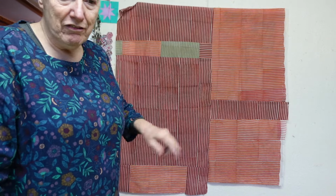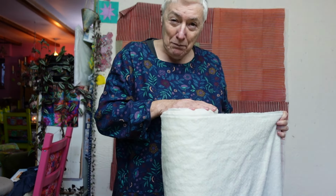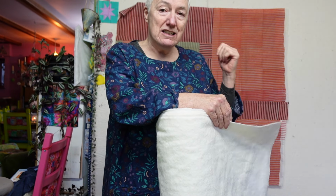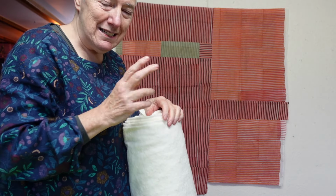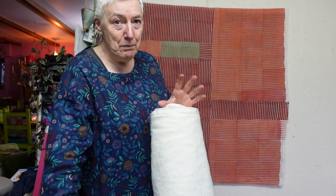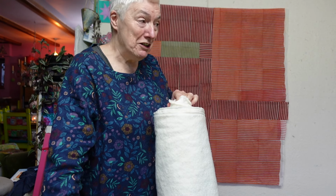And so I'm going to clear the table off now and lay it out because I've still got this. I haven't taken this back upstairs. This is the wadding, bamboo and cotton that I was using the other day. And it usually lives upstairs. So such a small quilt, I can lay it out easily on the table here. So I'm going to do that now and pin it out, trim it a bit so that I get myself enough left over for a binding. Because I think the finish I'd like today is the pinned out quilt and the binding made. And then I'll have a think about how I'm going to quilt it. But no rush for that. Okay. I'll show you when it's all pinned out.